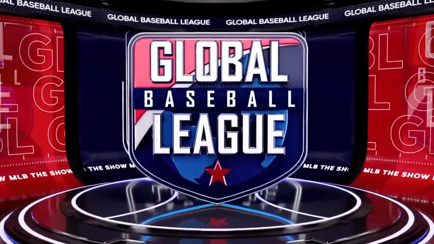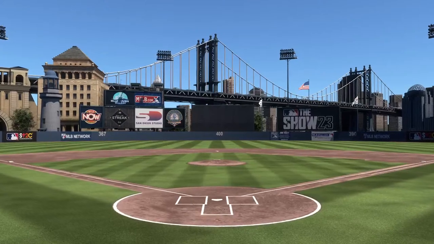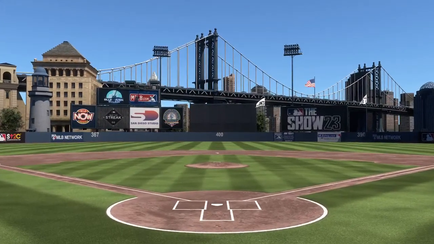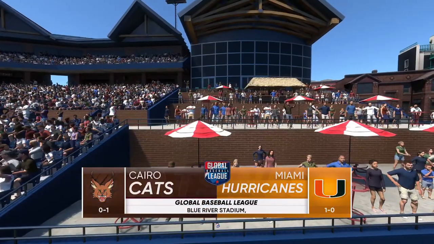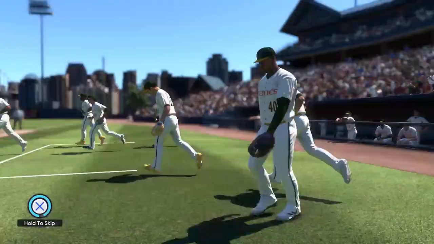Hello and welcome. Thanks for joining us. The show brings you Diamond Dynasty Baseball. It's Cairo going up against Miami. The Cats and the Canes. First pitch coming.